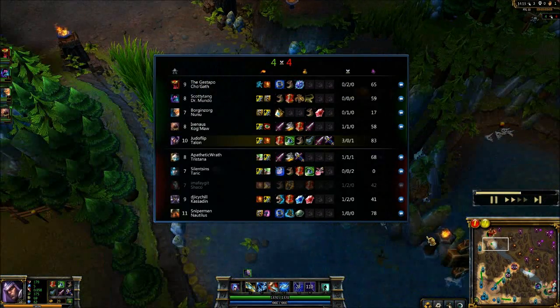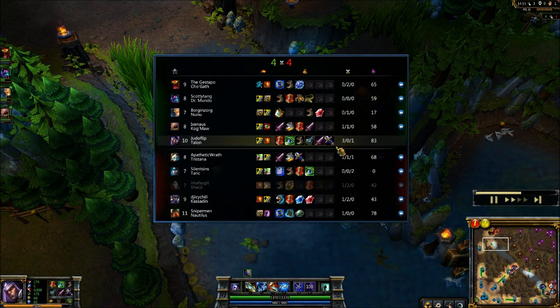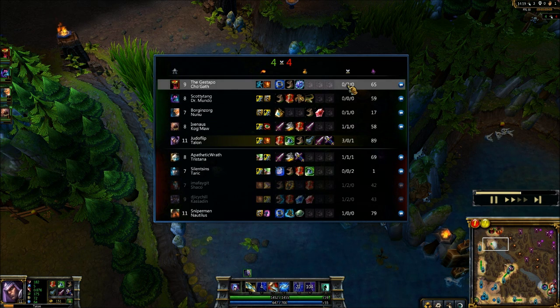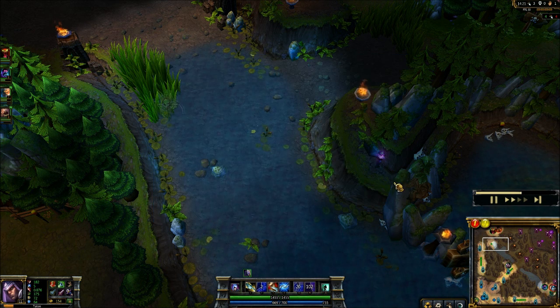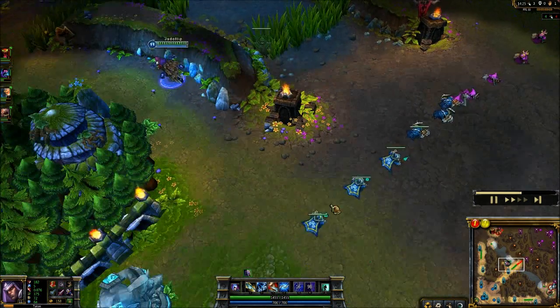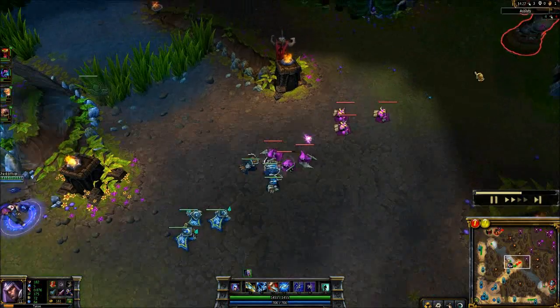So it's 4-4 so far. I've gotten 3 of the kills. So it looks like bottom's died twice and top has died twice. And all the kills are a result of me, so I'm trying to help my team win this game here by playing a good mid Talon.